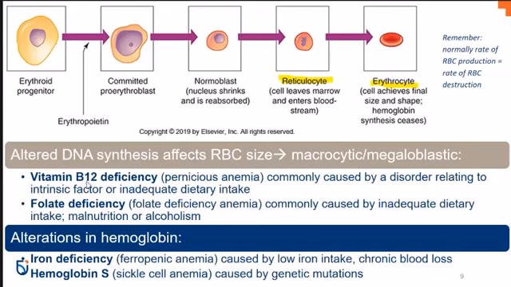Vitamin B12 deficiency anemia, vitamin B12 deficiency, I should say. If somebody does not have enough vitamin B12, it can lead to problems with DNA synthesis, causing larger than normal red blood cells that end up being broken down too quickly. So if somebody is deficient in vitamin B12, it can lead to what's called vitamin B12 deficiency anemia, also known as pernicious anemia. Pernicious means severe. This used to be considered a very severe anemia once upon a time.